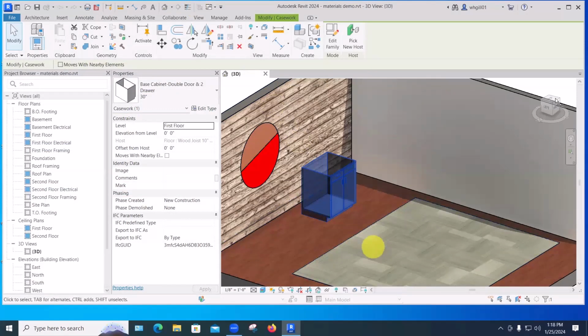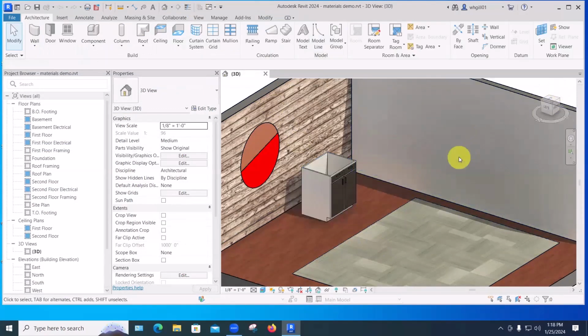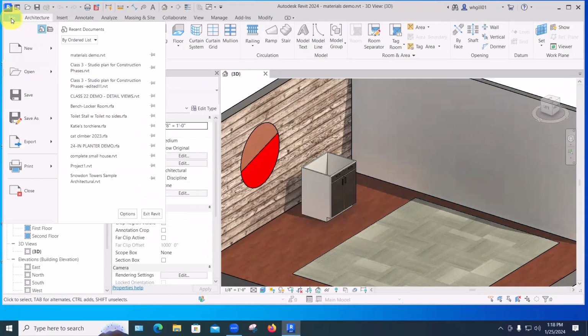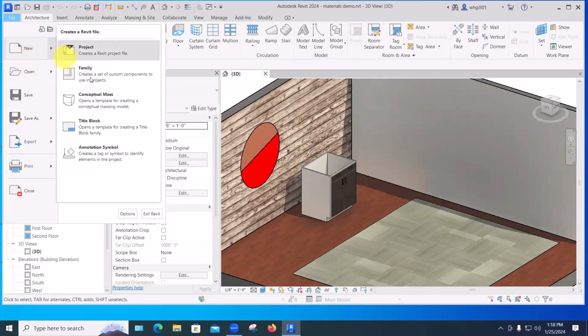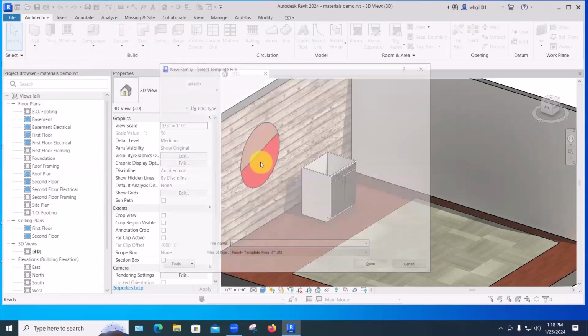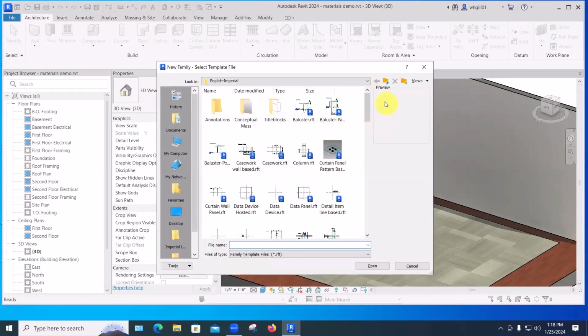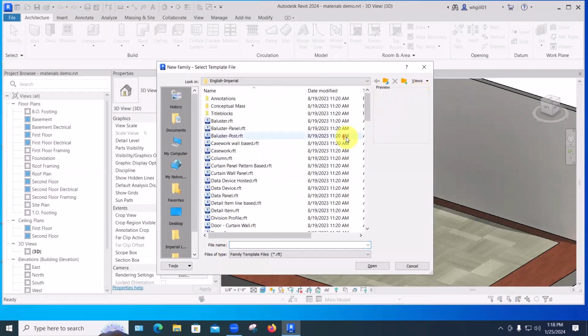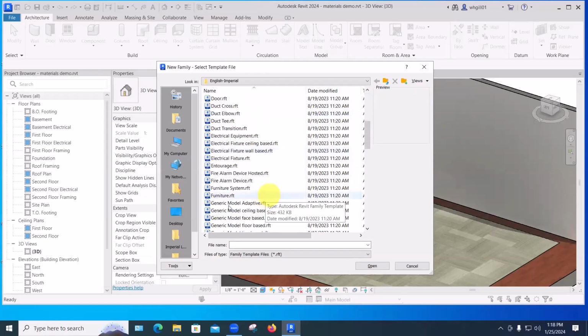So I'll create a new family just to see how this works. File, New, Family, and I'm going to call it furniture. It's important that you know, as you're defining a family, just as with the ones that you did back in the fall, we have to tell it what kind of a thing it is, so it'll turn off when its category turns off, or otherwise be affected when you select that whole category.